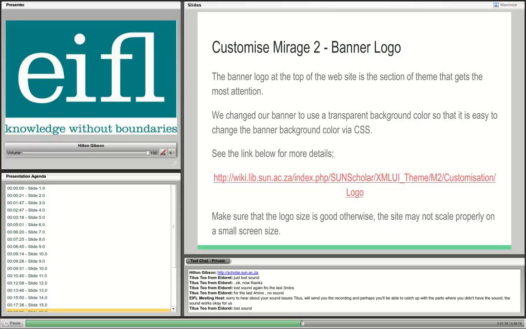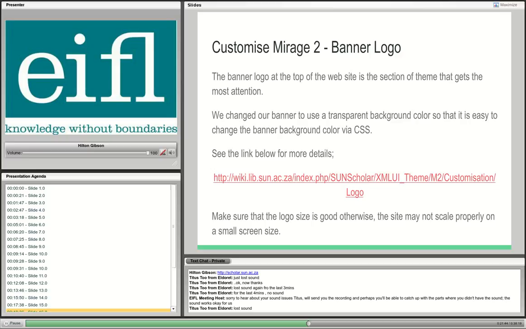Some design guidelines: after several types of banner logos, what eventually was useful is to make sure that you have your institutional logo displayed, you have the name of the repository displayed so that people are aware of what its name is and what it does, and if you're publishing as a library and supporting this as a library, to have some detail about the library and the logo as well.